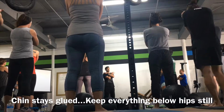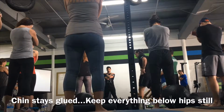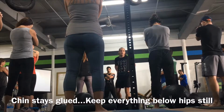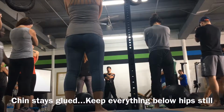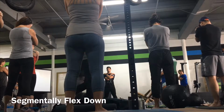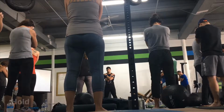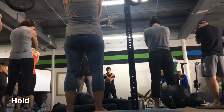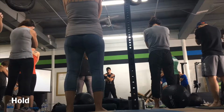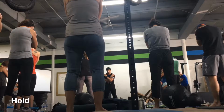Chin stays glued towards your clavicle. Consciously block the hips moving, so picture everything below your hips is ossified in cement and it's not allowed to shift forward, back, or side to side. Segmentally flex down as you bring your shoulders, or try to keep your shoulders behind your hips. Come down in flexion, try to poke each individual vertebrae out of the back of your shirt, including your lower lumbar. From here, hold this position.